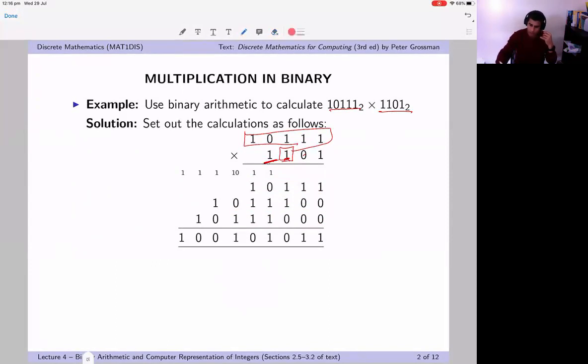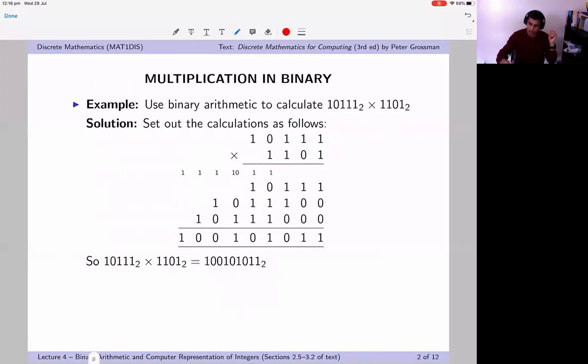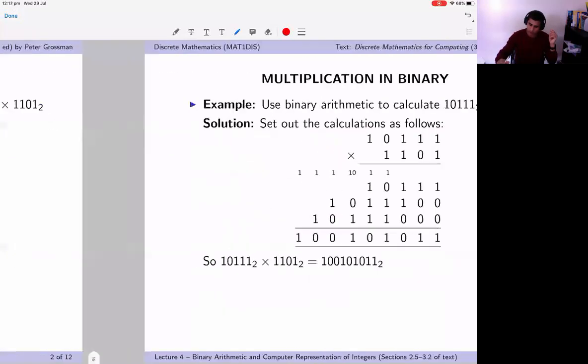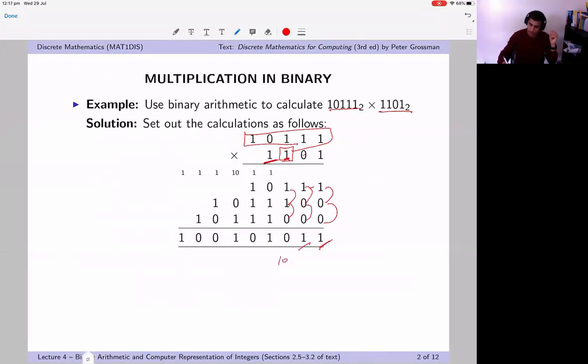1 plus 0 is 1, right? Then 1 plus 0 is 1. 1 plus 1 is 1, 0. Plus 0 is 1, 0. So what happened? Of this 1, 0, I put this 0 here and take this 1 up to the next column. Then 1 plus 0 is 1, plus 1 is 1, 0, plus 1 is 1, 1.